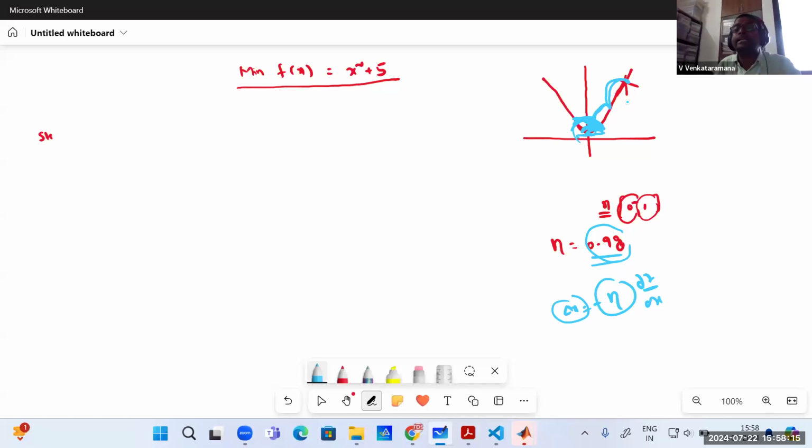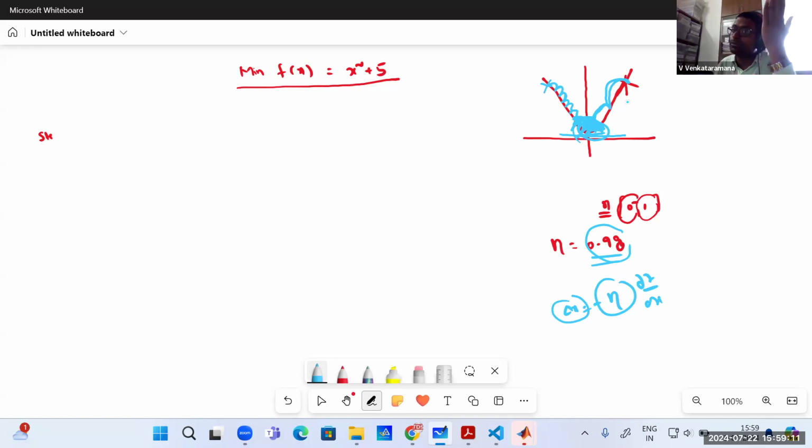Now, what happens if the learning rate is very small? Let's assume your initial point is here. If the learning rate is very small, then your step length is very small. So it updates like this, like this, and finally reaches the optimal solution. When your learning rate is very small, the step length is small, and it will take more iterations to reach this bottom point, the optimal solution. But definitely there are no oscillations. If you choose a lower learning rate, there are no oscillations, but it may take more iterations and more time to reach the optimal solution.